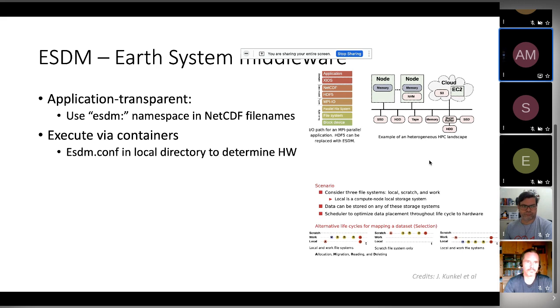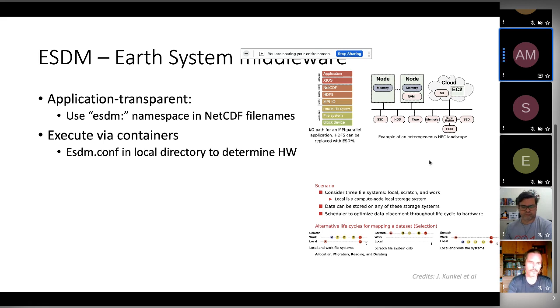But in practice, what happens is when you're running on a parallel system, working on thousands of nodes, each node will be writing directly to, say, ESDM, which will write it out in an appropriate format for the underlying hardware. So, for example, ESDM NetCDF can manage an S3 cloud as a NetCDF object, and it presents to the programmer a NetCDF as if it's a NetCDF file. But in practice, all of the blocks of data that get written out from the nodes that are executing our weather job are written out directly as S3 objects to the S3 cloud and coordinated to make it look like a NetCDF file.